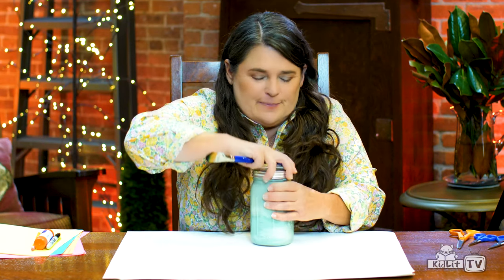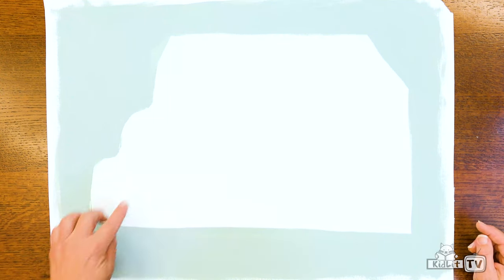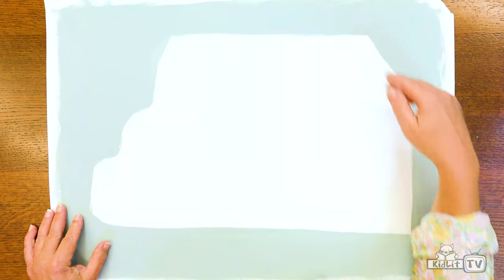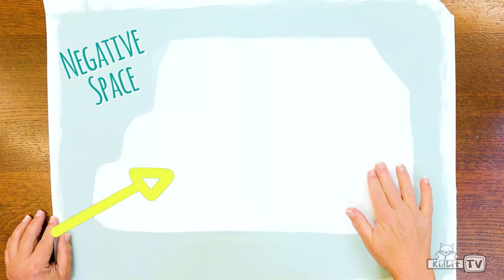Any paint will do — this is an old house paint. So I just finished that background painting. Can you see the truck? Here's the cab and here's the base of the truck. It's a little bit angled because the truck also has a roof. We have yet to put the wheels on it. This is called negative space — we're using it so that we have a blank canvas to put all the detail of our drawing and collage on, so that they won't interfere with those elements.